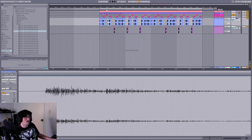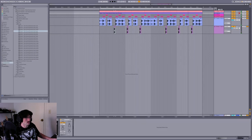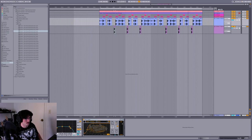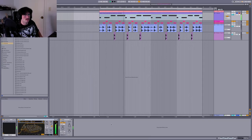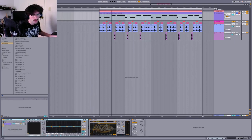So this accent hat right here, it's kind of off to the left-hand side just a teeny bit. So I'm gonna have the other accent hat off to the right. I think I'm also going to take this side chain and put it on here, but shorten it. Cool. This bass is not popping. I mean, it's popping, but I think I'm going to kind of group process this. So I'm going to group this Serum, and I'm going to duplicate the chain.